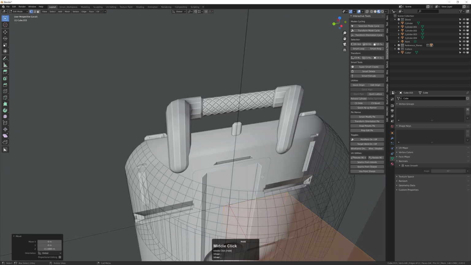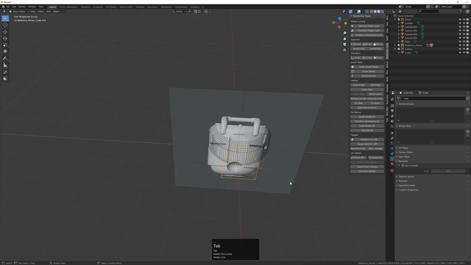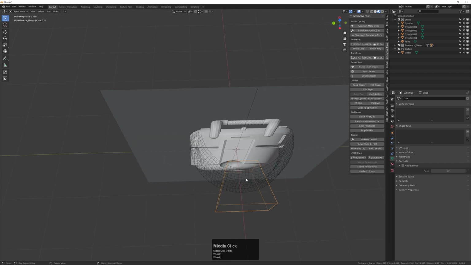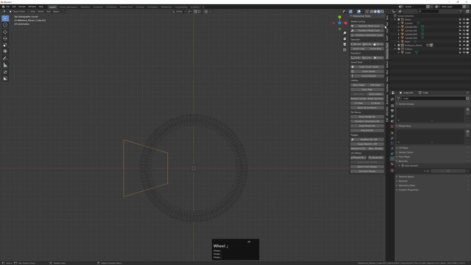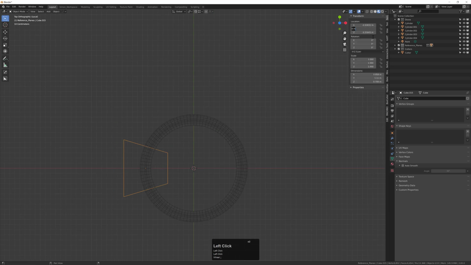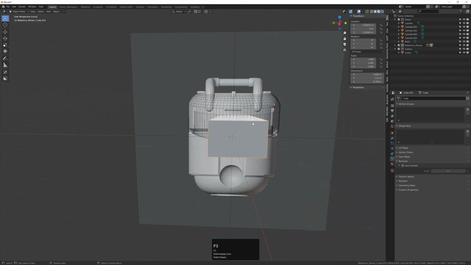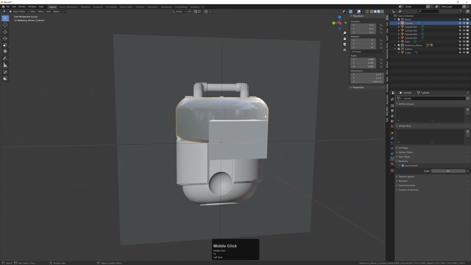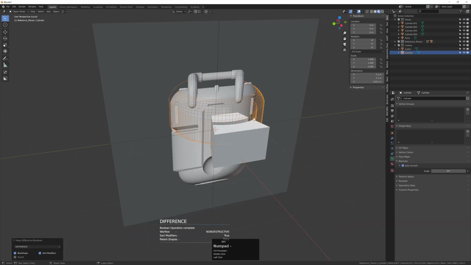And with that done, what we can do is start a Boolean operation. So let me check something first though. Go to top view. This is centered, which is great. So go to item, make sure this is set to 0. And then we can turn back on wireframe mode, and then I'm going to select the big piece and the small piece, and then Control- for the hardops Boolean operation.